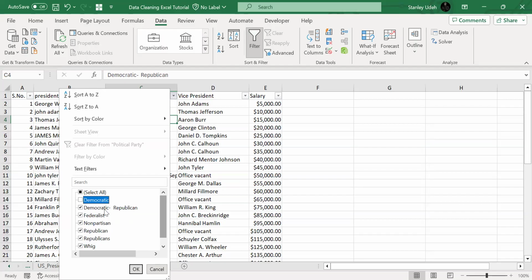What we're going to focus on fixing is things like other expressions here that are not supposed to be there. We'll start with one. So I'm going to unselect everything so I can come in here and take these Republicans. Now that filter only shows you what you have filtered out.